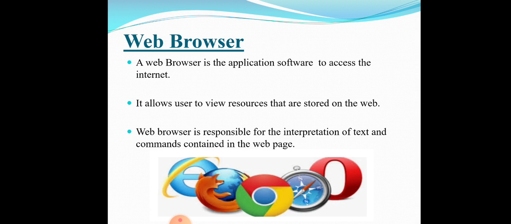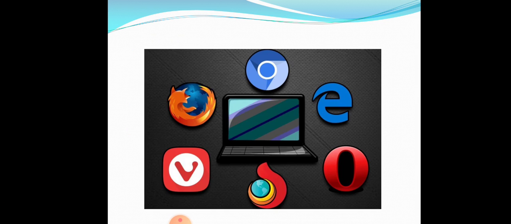Now, what is a web browser? Web browsers are application software used to access the internet. If we want to search anything on the internet, we need a web browser. We are using these in our daily life, even in our mobile phones, such as Google Chrome, Mozilla Firefox, Internet Explorer, Opera Mini, and many more.